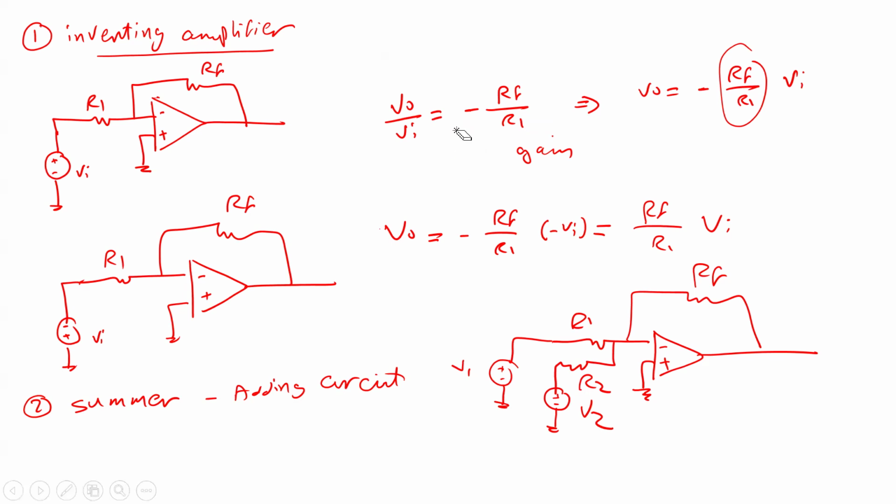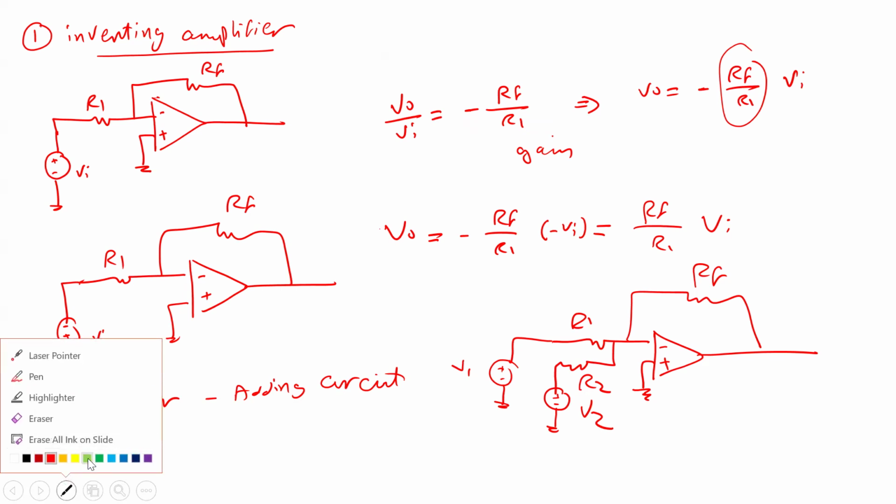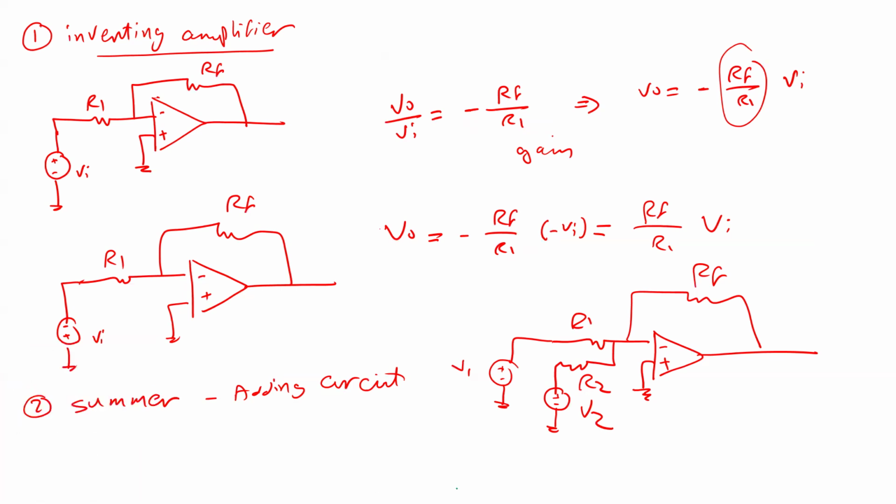One more thing I wanna tell you here is I'm gonna do a very small trick. Look what I did here. These two circuits are almost the same, except I just flipped the source. You see what I did? I flipped the source. So here this one is actually V input, but here the input is actually negative V input. Makes sense? Because I just flipped it. So here is 0, this one becomes negative V input.